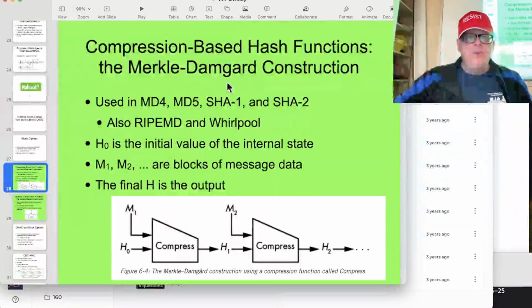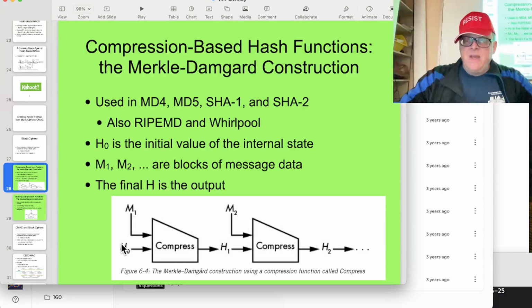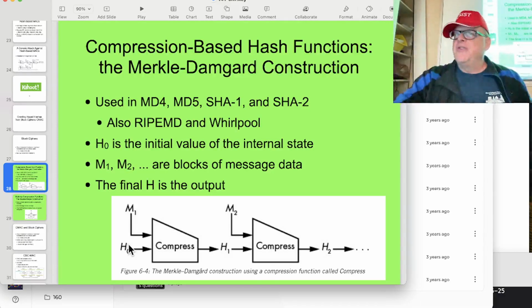Right, and so what you'll do is you have the Merkle-Damgard construction here, which we talked about before. You take blocks of message, you have an internal state H0. I slightly changed the wording here. That's the change in this latest version of the slides. I thought they called this an initialization vector, but it's not a random initialization vector like it would be in AES. It's just the internal state. And the internal state has a specification in the hash definition. I think it usually starts as just all zeros.